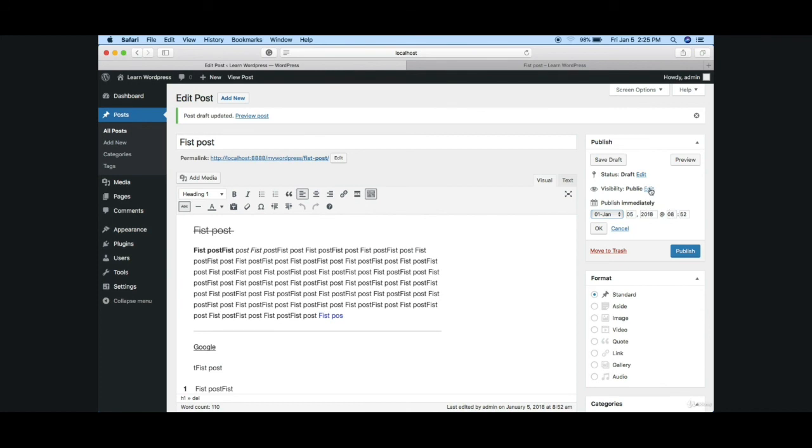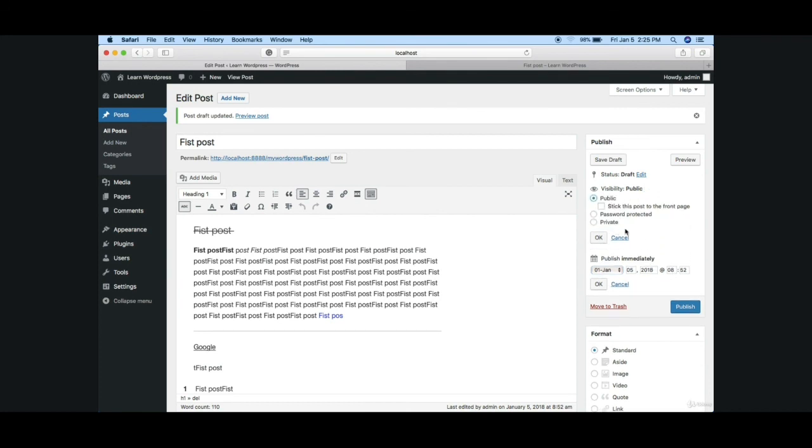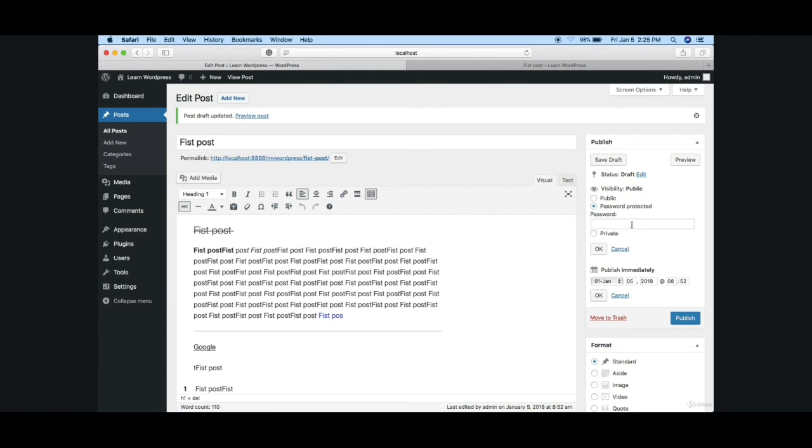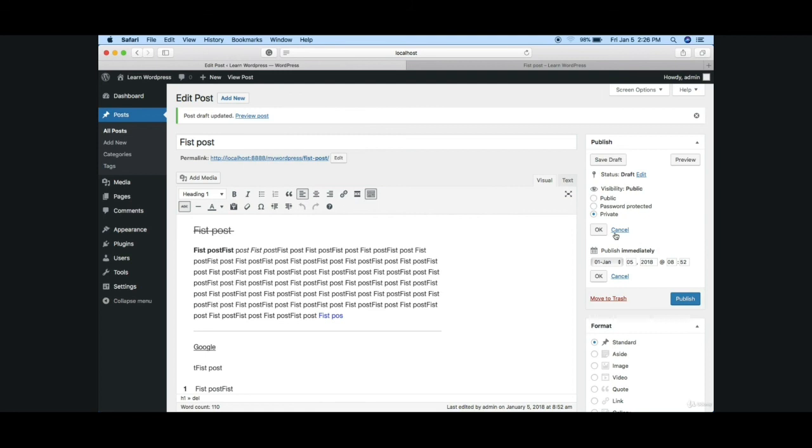And you can click on the visibility option. Yes, this is a very cool option. If you don't want anyone to see your post, then you can make it password protected, and then only anyone who has your password can view your post, which I don't think you will like. You can also make your post private, and because of this private option, only and only you can view your post, which I don't think you will like.